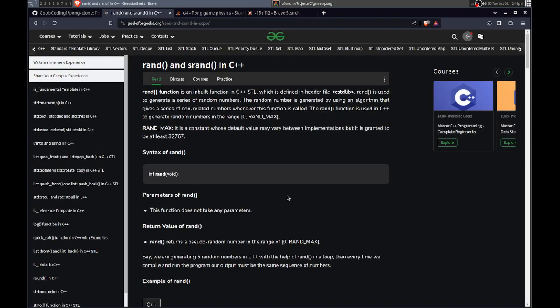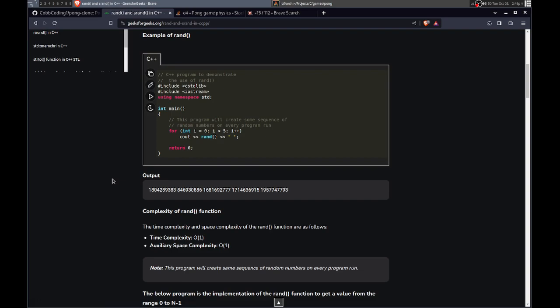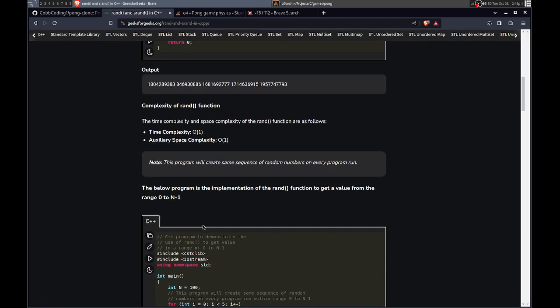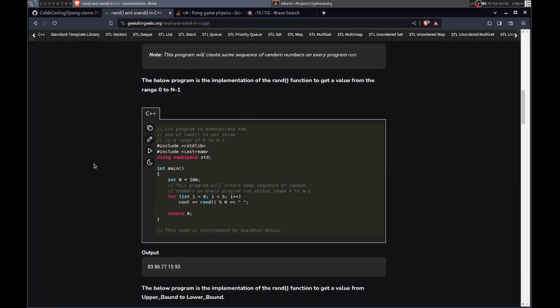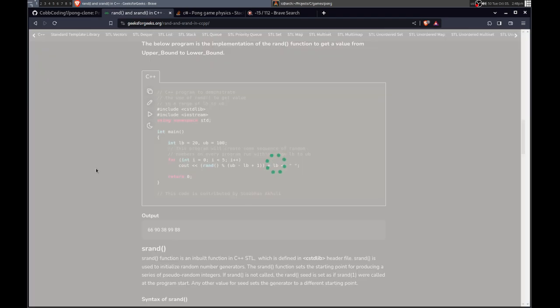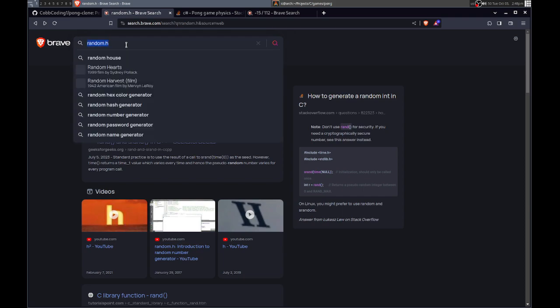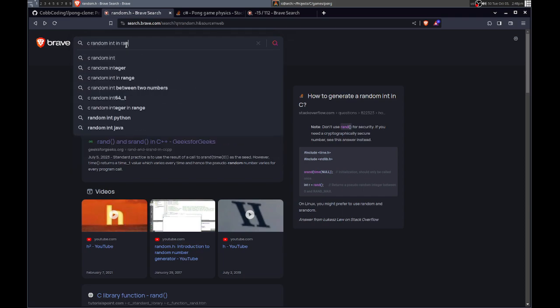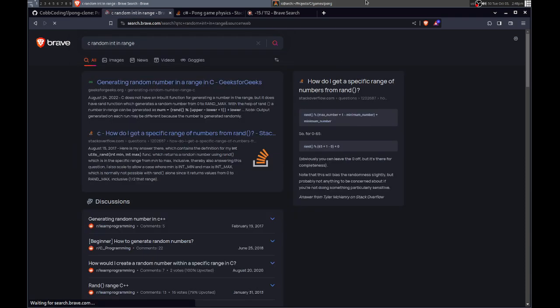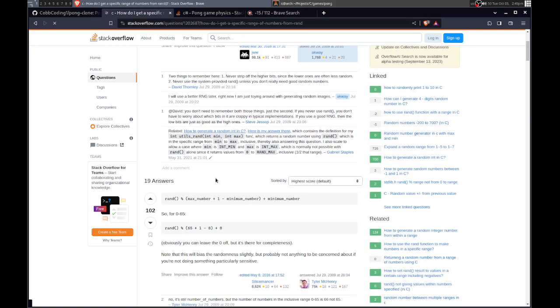So let's see. So instead of 0, we want it to just be between a much smaller value. So there was like, C random int in range. So we want it to be between, I think, probably 0 and 200 maybe, or negative 200 and positive 200. Alright, yeah.